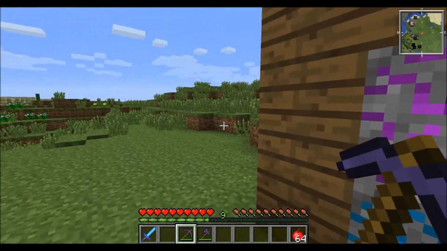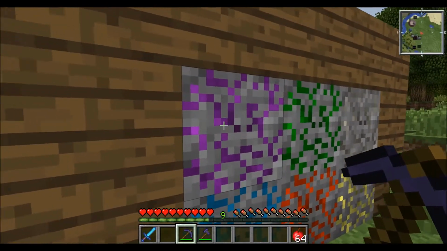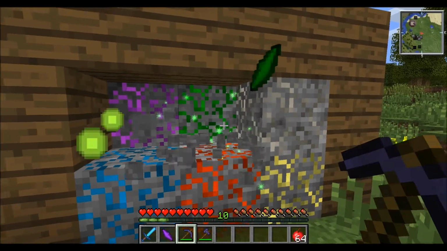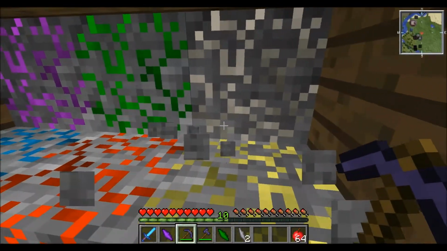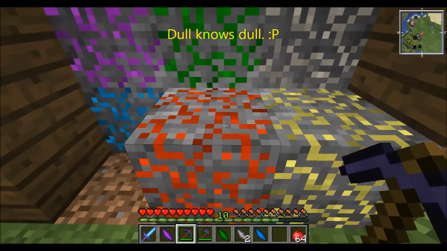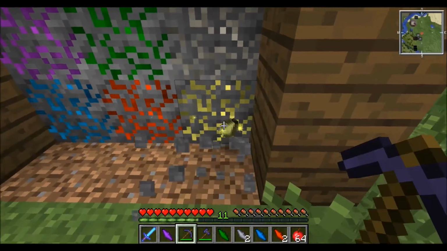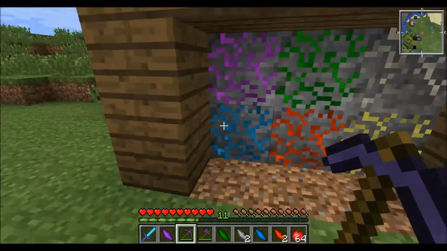Like most ores, when you dig them up, you'll get between 1 and 2 magical shards. Just the one that time from this. Just the one from Earth. Haha, good old Dull gave me 2. Just the one from Water. Aha, 2 from Fire, and just the one from Air Shard.